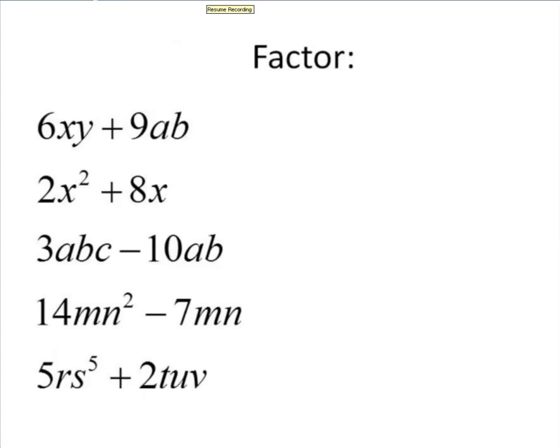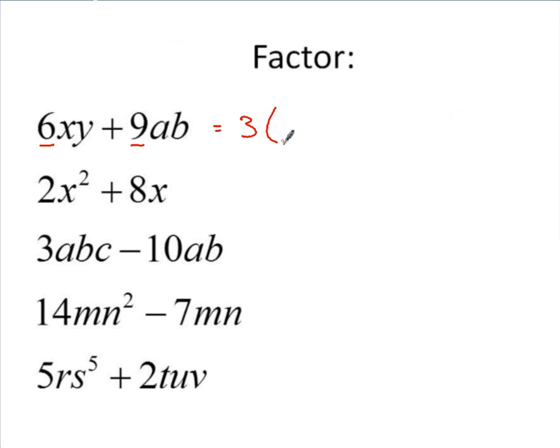If we're going to do the greatest common factor here on the first one, considering the numbers involved in the terms, you've got 6, you've got 9. The biggest number I can think of that goes into those evenly would be 3. So take a 3 out. As far as the variables are concerned, we've got x's and y's over here, we've got a's and b's over here. Variables are not shared in common between the two terms. So those variables have to stay put. Greatest common factor between these two terms is simply going to be 3. So we take 3 out.